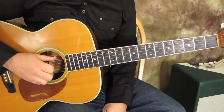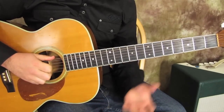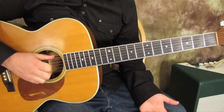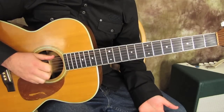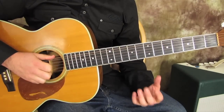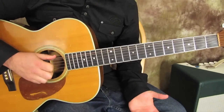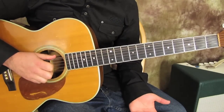But I'm going to teach you this song right now. Here we go. All right, there's a few different parts. There's the single note line that I just played in that little demo. There's a verse, and then there's a chorus. And then there's also kind of a bridge or a chord sequence that is the end of the song. So I'm going to go through each of those parts, and I'm going to give you a rhythm pattern as well.